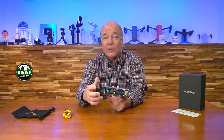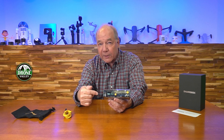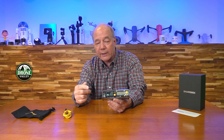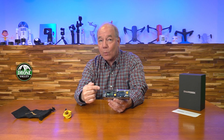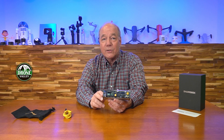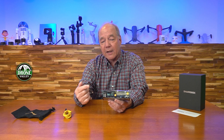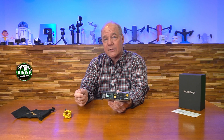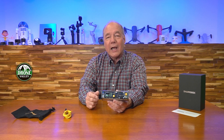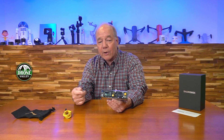I also like the fact that they give you a digital display that gives you all the information you need about the unit. When you plug something in to charge it, you'll see what voltage and current it's drawing — and that's important because some units have quick charging capabilities, and you want to make sure you're charging them as fast and as safely as you can. It also gives you good detail on how the unit itself is charging when you plug it into a wall adapter, because not all USB chargers are the same. Finding a charger that can deliver a lot of voltage and current is really important, and you'll get all that information right there on the display.